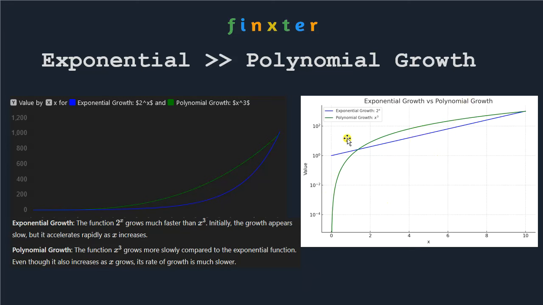And this is not the case for polynomial growth, right? It is varying here. So here we move 1 unit to the right, and we get like 1000x or so increase. But then we move one more unit to the right, and we get only say a 5x. And then we move 1 unit again, we only get a 3x. 1 unit again, maybe a 2x or something, right? So the growth actually declines over time. And this is one differentiation that is really important to understand. With exponential growth, we have the same growth rate over time. The growth rate remains the same, and we will see in a minute.